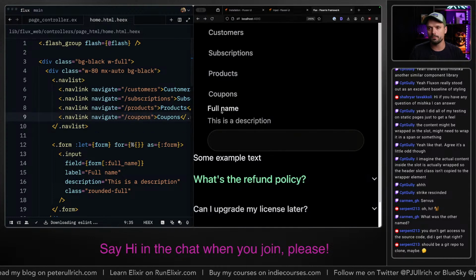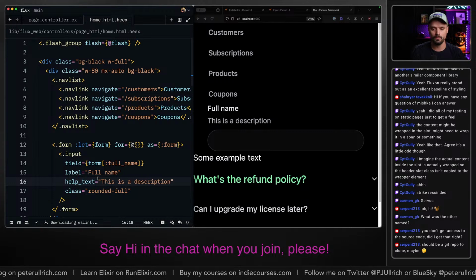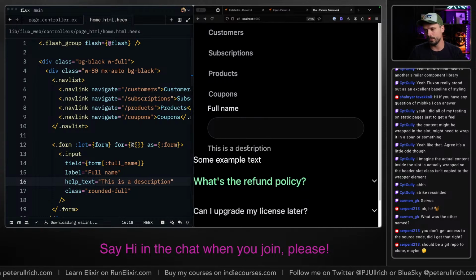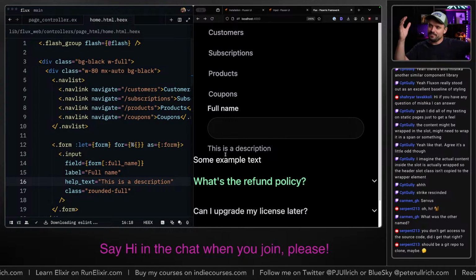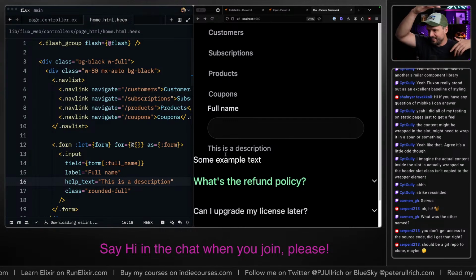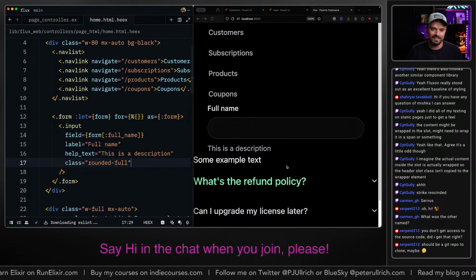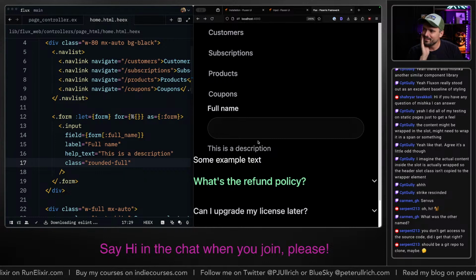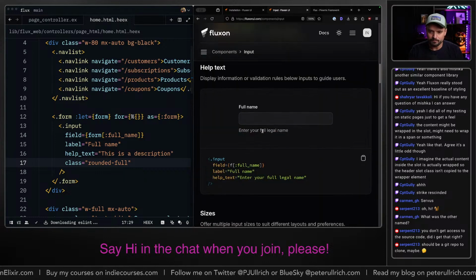Okay, let's move the description to a help text. Boom. This is so nice, honestly. I love it so much. You just change one attribute and it's exactly in the right position with the right distance and everything. One other point here though, in terms of customization.